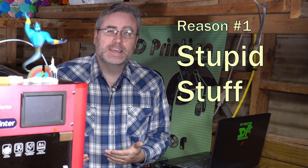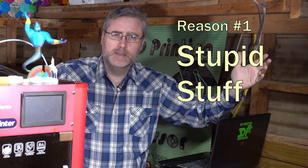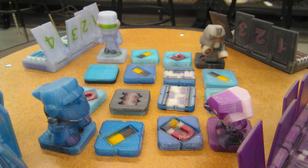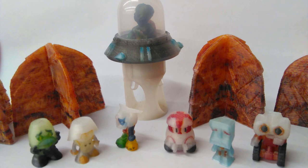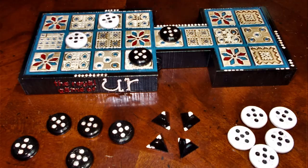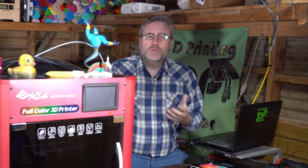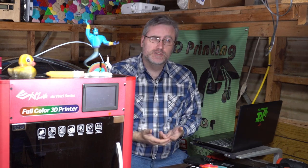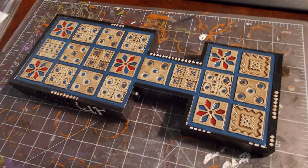I'm not going to mince words — I want this so I can do fun stuff. But the category of stupid stuff we can do is extremely broad. For instance, we could do full-color already-painted gaming miniatures so that when you play your D&D or board games, those miniatures already have full color on them. That would be super cool. But we could also 3D print the boards. Imagine if I had this technology back when I did the Royal Game of Ur — I could have done full-color versions of those boards with photographic details, which would have been a game changer.